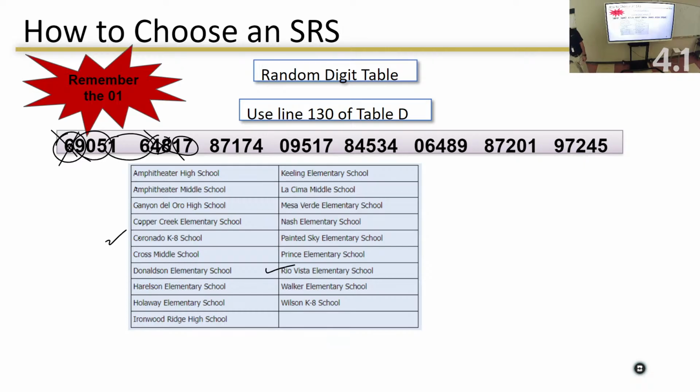Ignoring any repeats. You got to talk about that. You got to talk about 2 digits. If I was using my calculator, I would number the districts from 1 to 19, and I would randomly select 3 unique numbers from my calculator or from my computer. I would number the districts from 1 through 19, throw those 19 numbers into a hat, mix them up. You got to say that. Randomly select 3 numbers from that hat without replacement. Because without replacement is unique. If you don't say without replacement, it's possible to replace it and it may not be unique.